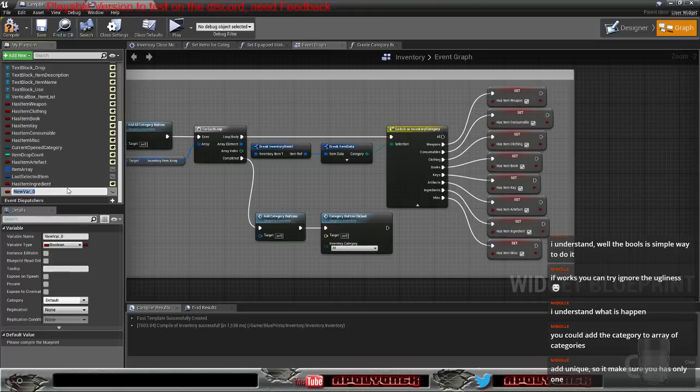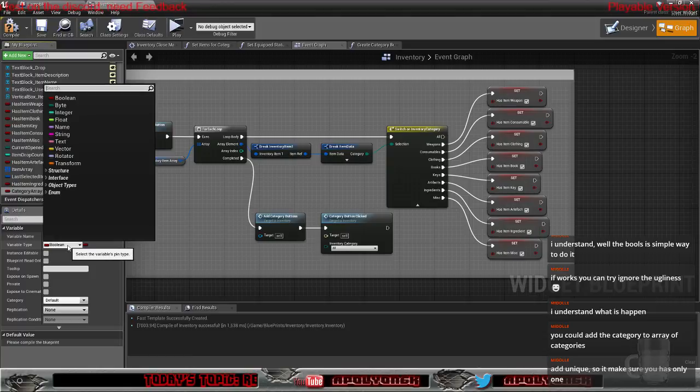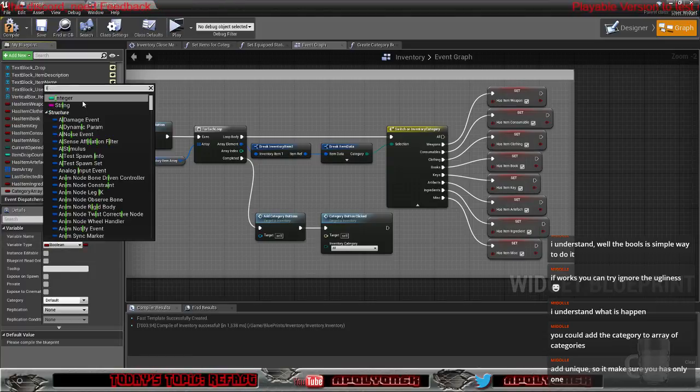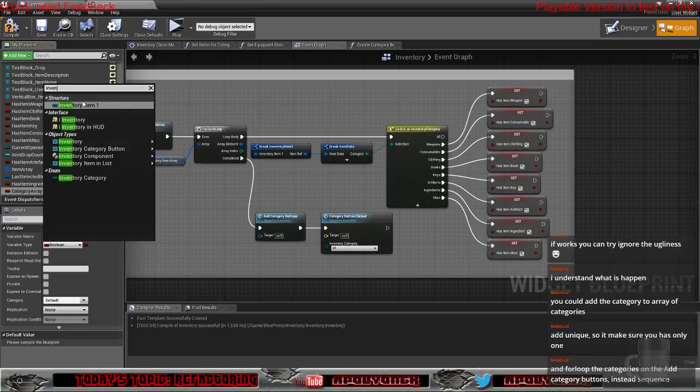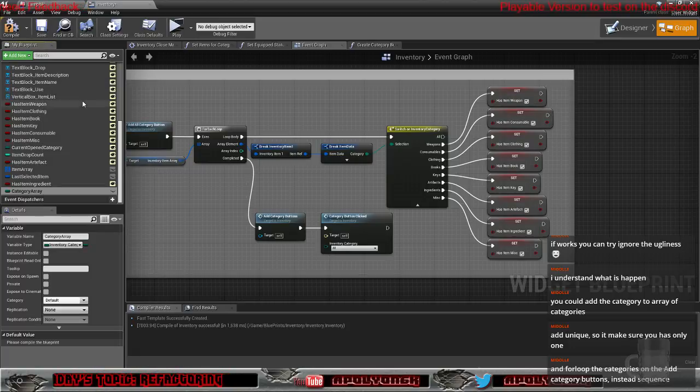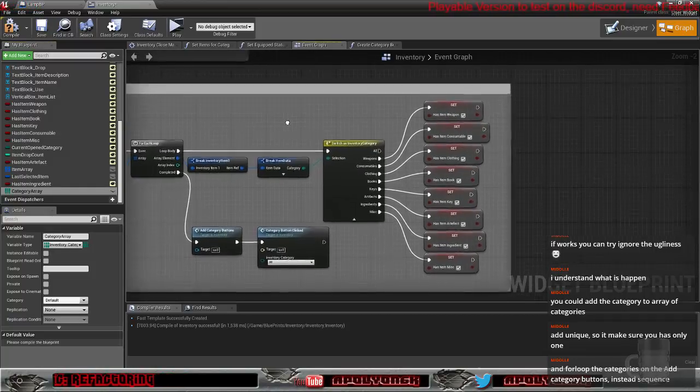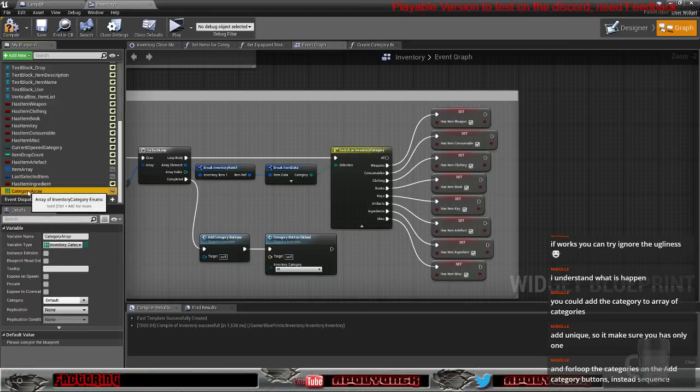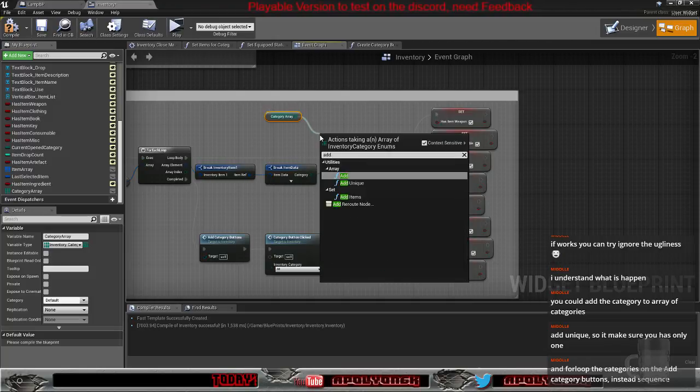That could work. Let's try that. This and then add unique.